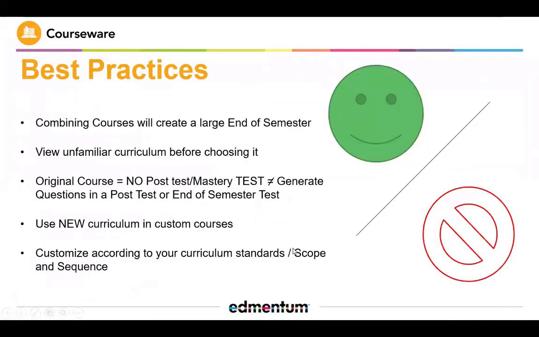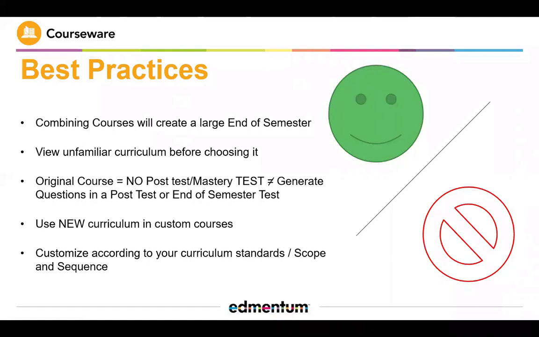I'm going to give you some best practices. And the first one is combining courses will create a large end of semester. We just saw that. Also, view unfamiliar curriculum before choosing it. I showed you how to do that, and that's just so that you know what you're giving your students, you know what material they'll be presented, and if they have any questions about it, you already know what those questions are and know how to answer them.